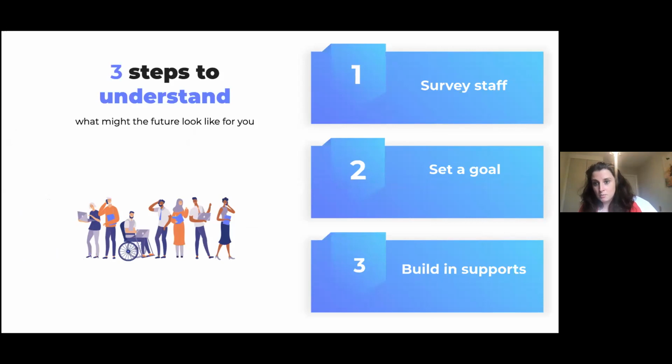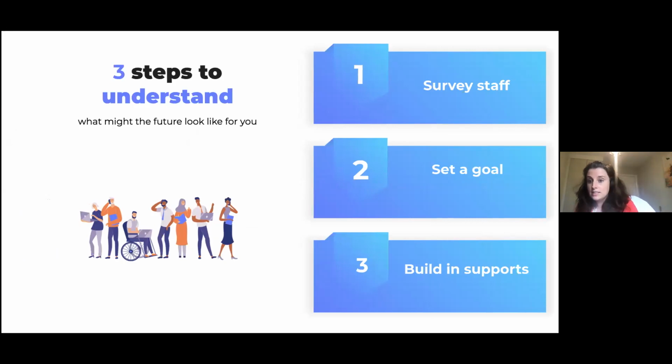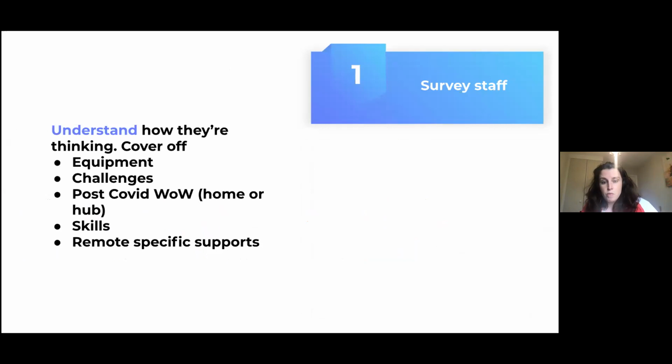So just to let you know what other large companies, and small companies, are doing in terms of understanding what the future might look like. I guess the first is obviously surveying their staff and covering off everything, whether that be the equipment, the challenges, and a post-COVID way of working. So that people aren't confused about working from home and remote working, because they're different things. Working from home is one part of remote working, but they're not exactly the same.